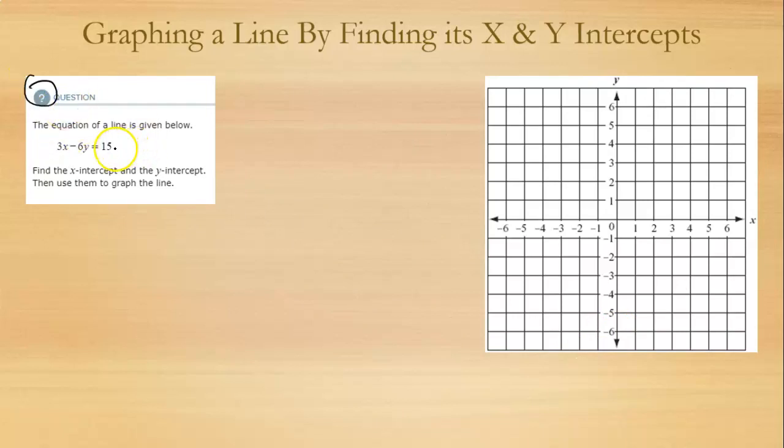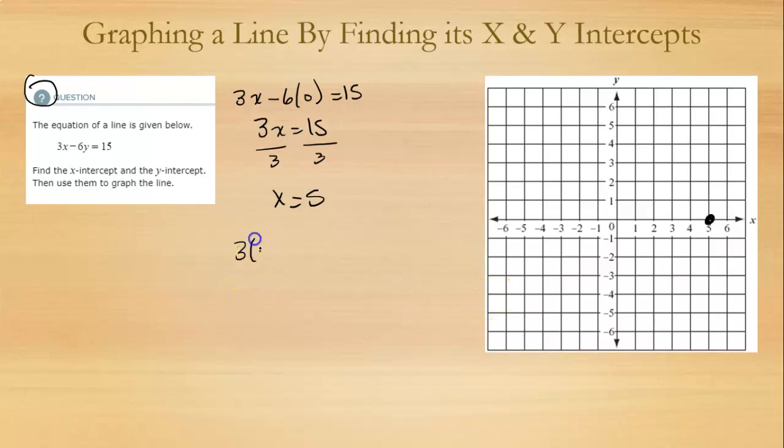I want you to be aware you are not going to get a whole number for your y-intercept, and that's okay. So you should have started by replacing y with 0. 6 times 0 is just 0. 3x minus 0 is 3x. Divide both sides by 3, so your x-intercept is 5. And for once, let's put that on the right axis. Sorry about all my errors on that.